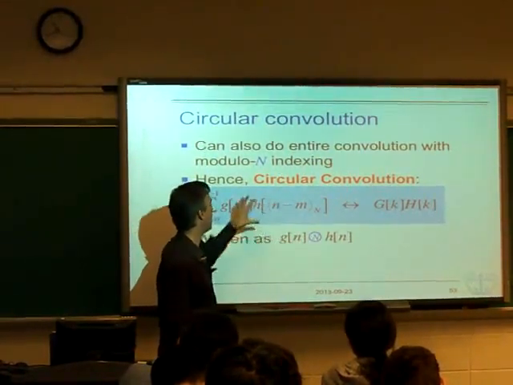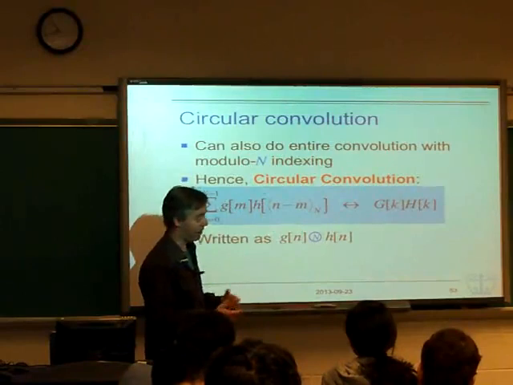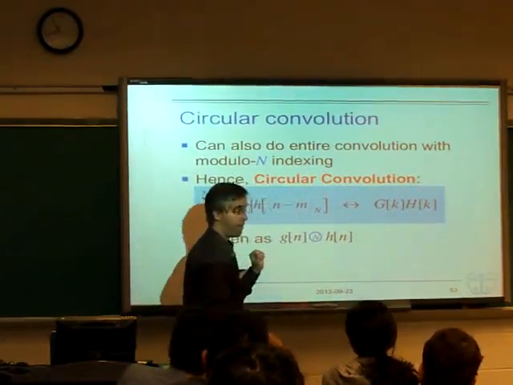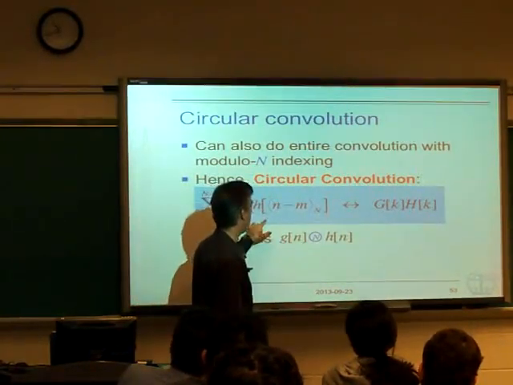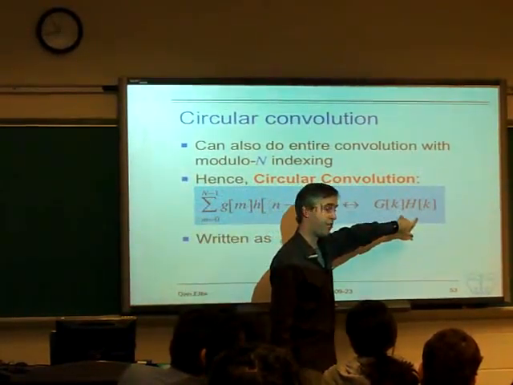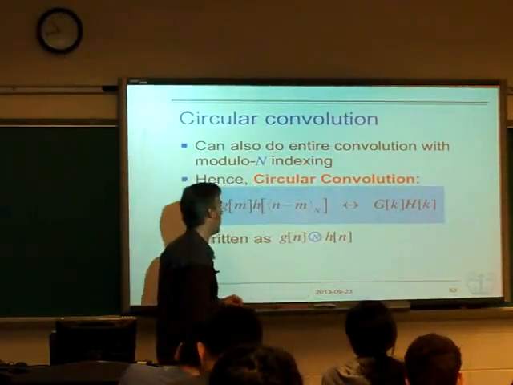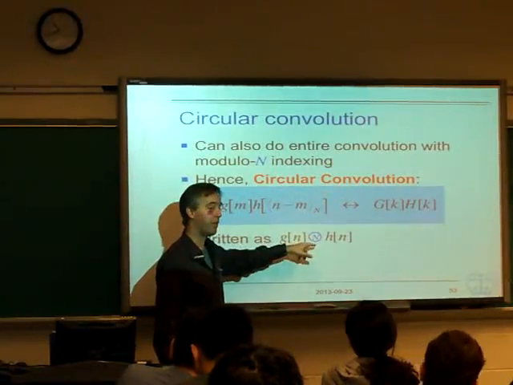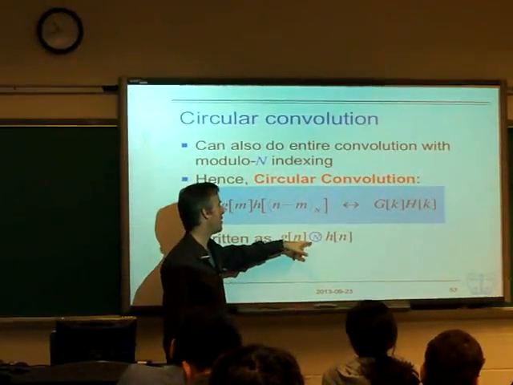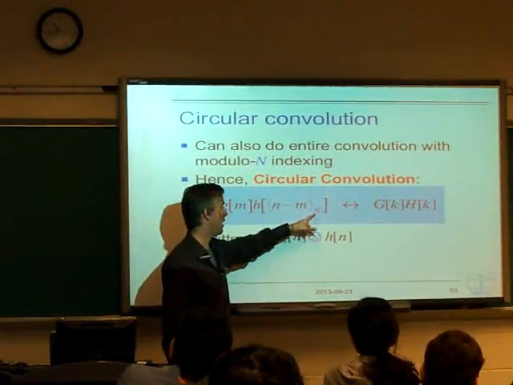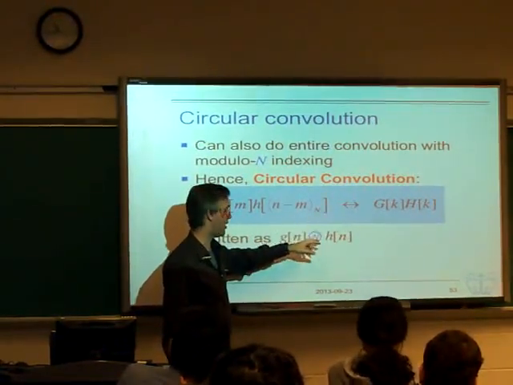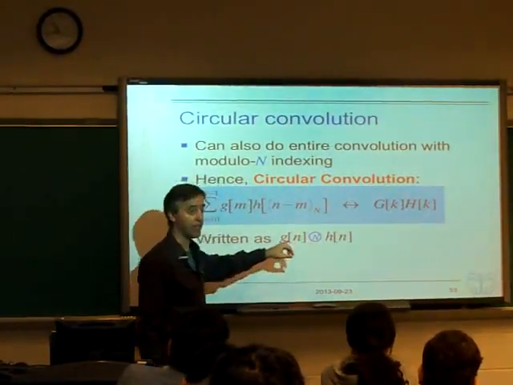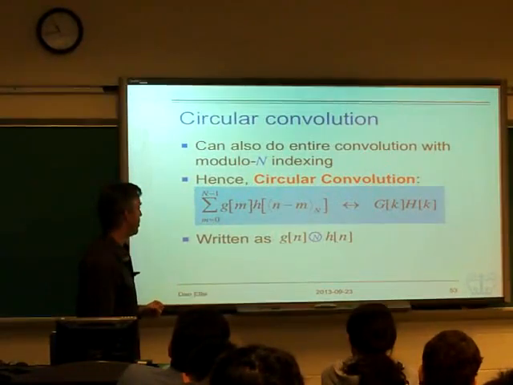And once we do that, we get what is equivalently time aliasing. These two are a DFT pair, right? This circular convolution has a DFT which is just the product of the DFTs of the individual sequences. And we have a little symbol for it here. We were using an asterisk with a circle around it for regular convolution, and here we're using an n to indicate the point size, like 4 or 16, with a circle around it to indicate circular convolution. There are several different conventions for this, but that's the one used in Mitra.